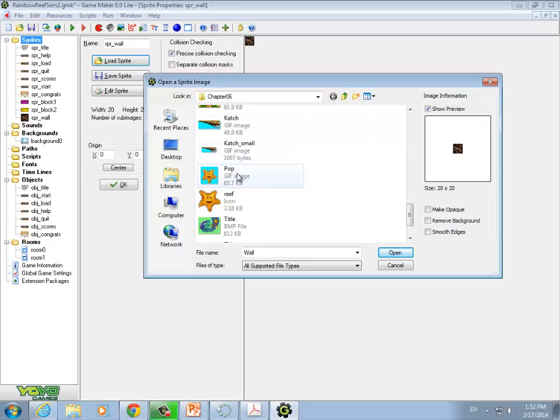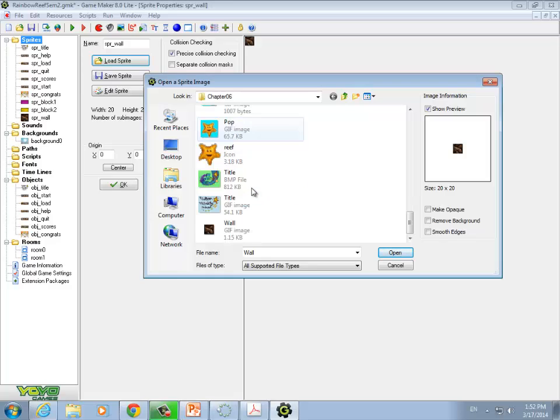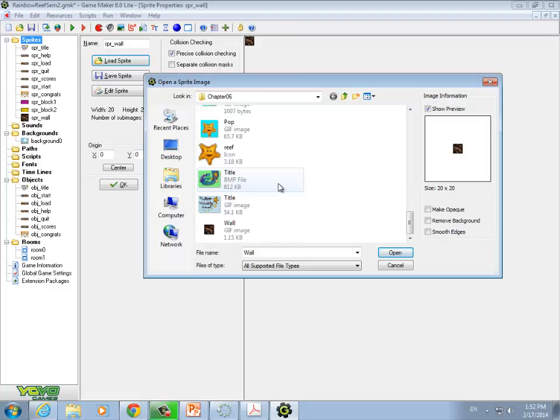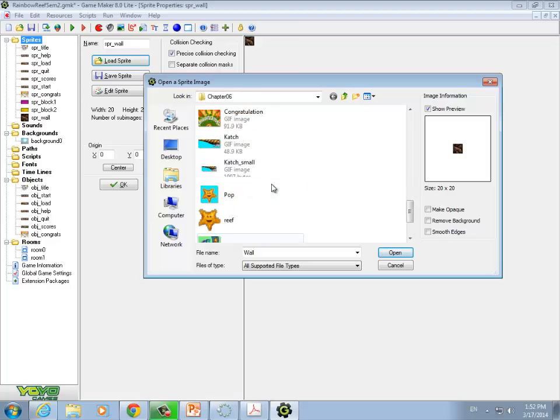And then we have one called Pop. Don't choose this one, choose this one. And that's going to be the ball that we bounce around, except it's a starfish instead. But it will behave like a ball. So you might go through and add these to the game.